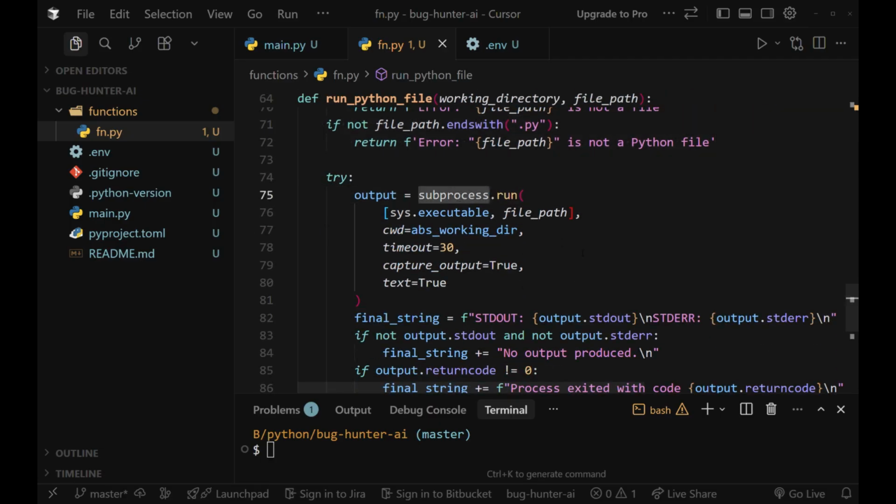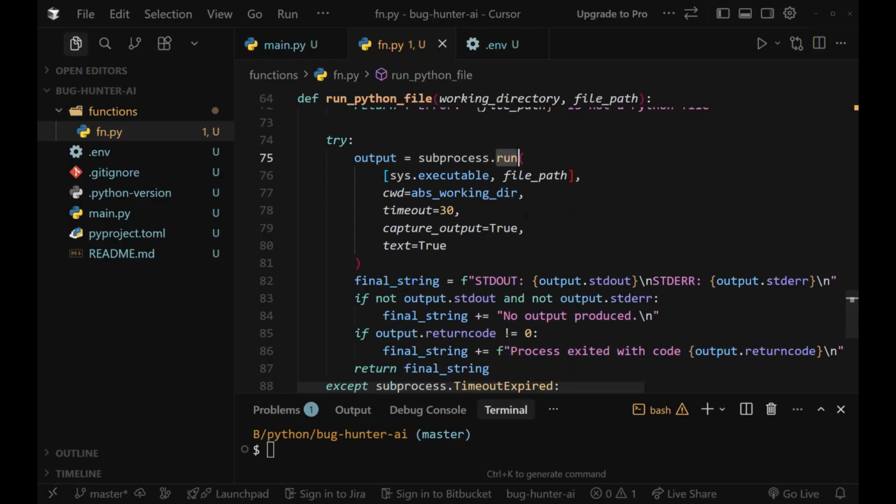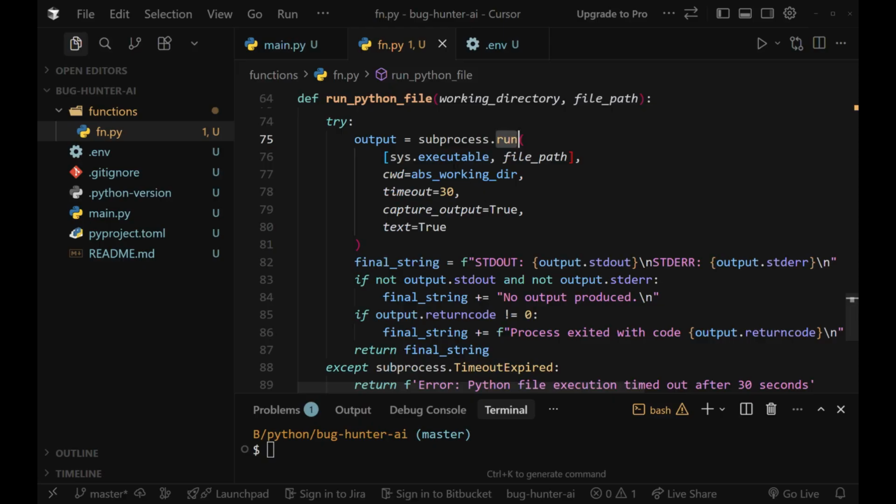We pass sys.executable as the Python interpreter and the file path as arguments. We set the working directory as the current working directory for the subprocess, set a 30-second timeout to prevent hanging, and capture both stdout and stderr as text.